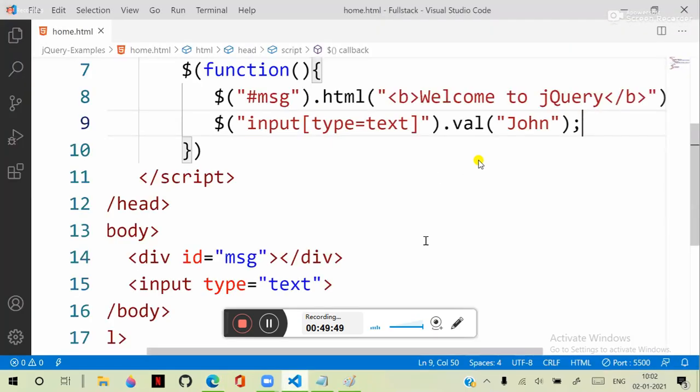You must be very strong in your CSS. You can use all your CSS selectors here. If it is having an ID, you can use the ID. Otherwise you can use an attribute selector. We already learned attribute selectors. That means we can get and define that value there. We can configure that value here. So this is very important: to get the values, to set the values, and to manage the values.